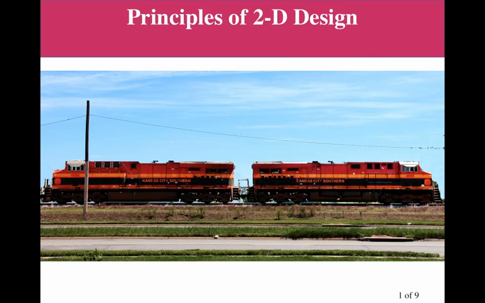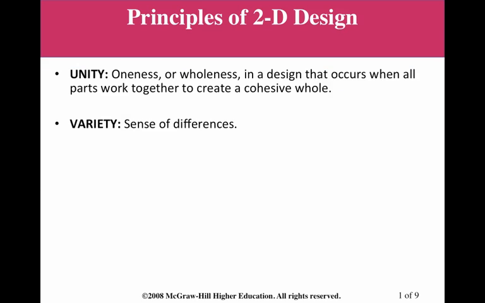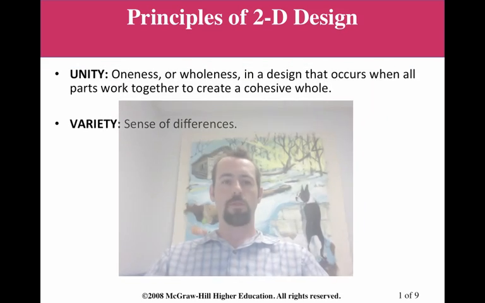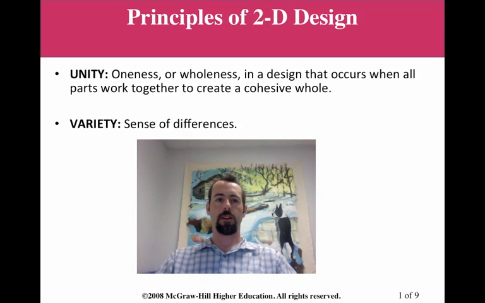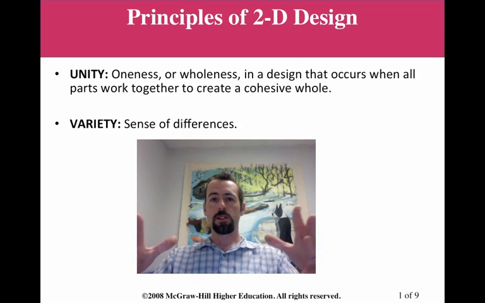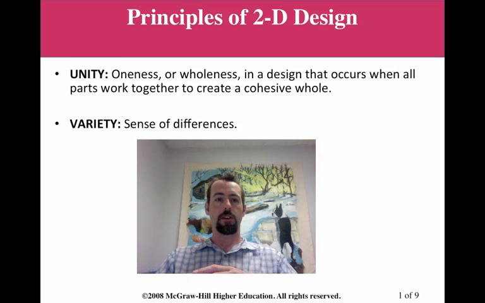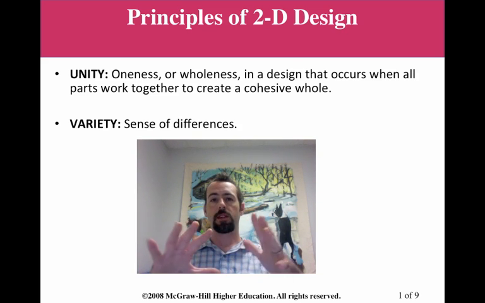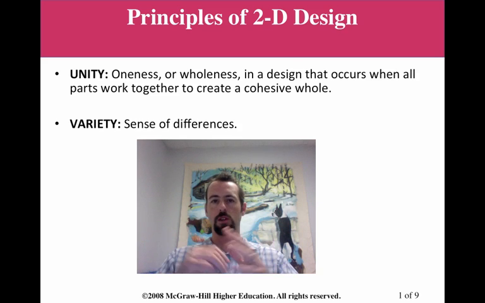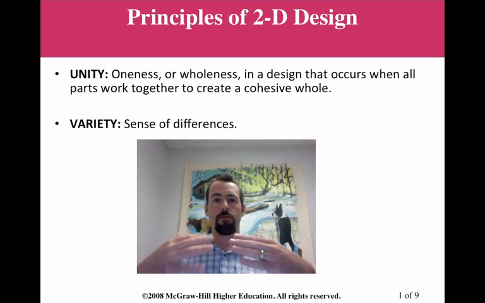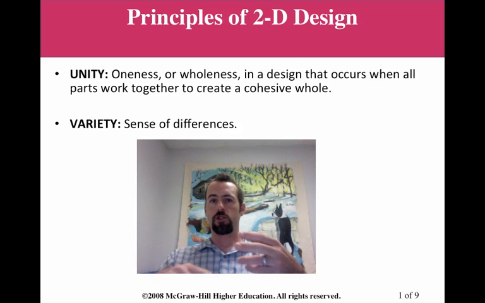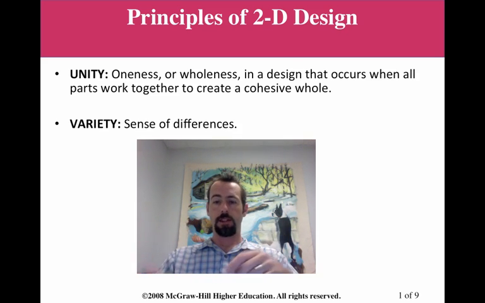We're going to talk about the principles that are applied to the arrangement of images and text and pattern. The first principle we're going to talk about, however, is unity and variety. These two things go hand in hand. Unity is the wholeness of an object or the design that occurs when all the parts work together. So you can think of it as everything sort of looks similar in size and color and shape in the image. Variety, the parts are all different. They look wildly different in color and texture and shape and size.